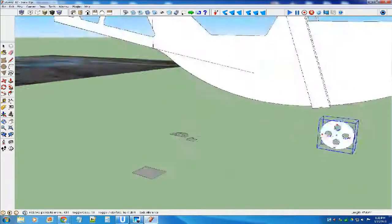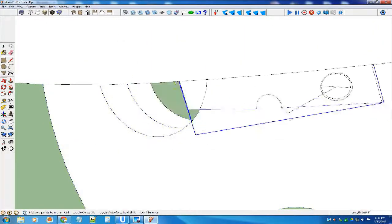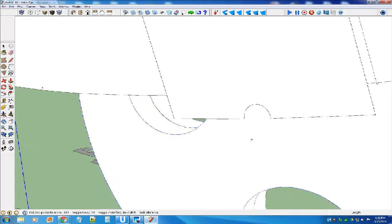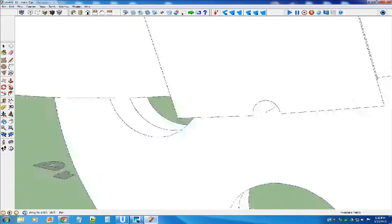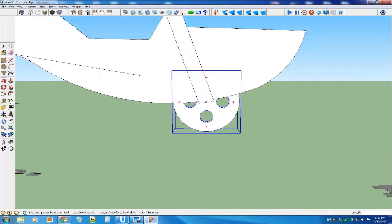Alright, so let's go down here and here's where the wheel is. Snap that there. Yeah, the windshield. Thanks, Dan. What did I do? Bring us out to here, somewhere in that area. Now we know we're sort of centered with where the axle will be.